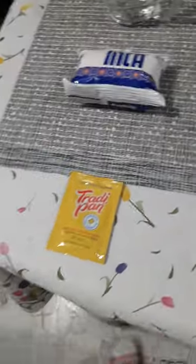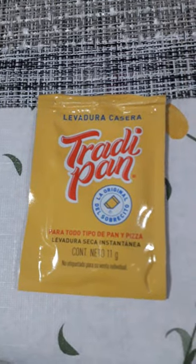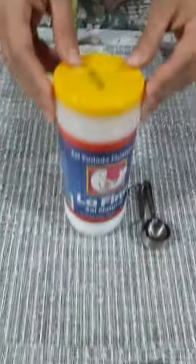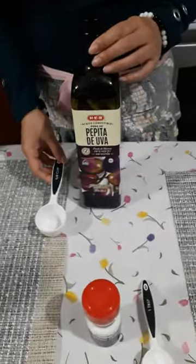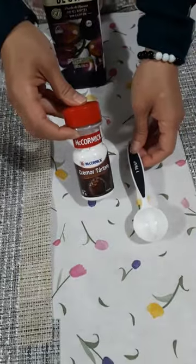1 packet of dry yeast for pizza, traditional whole bread. 3/4 of a Gloria unsalted butter stick. 0.011 pounds of salt. 0.011 pounds of pepper. 1/4 cup of oil. 2 tablespoons of cream of tartar.